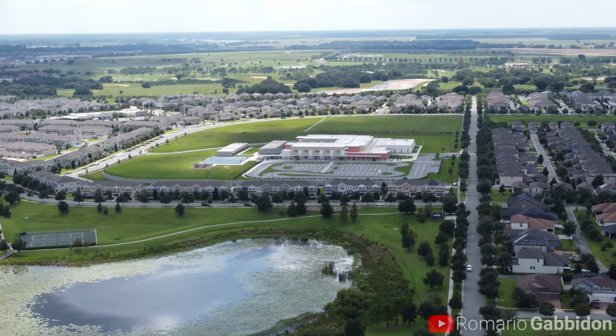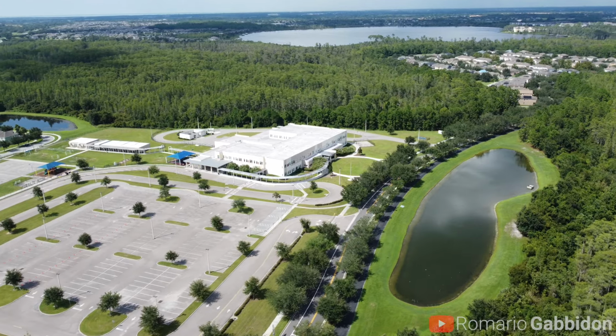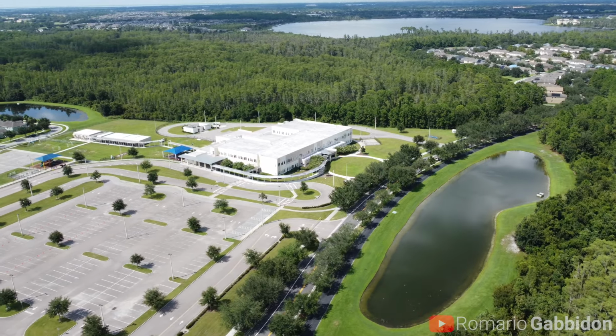So schools really do play a big part in why families choose to move to the Horizon West area. And so if you're living in the Bridgewater village, your kids are probably going to be zoned for Windermere High School, Bridgewater Middle School, and Independence, Summer Lake, or Keene's Crossing Elementary School, which are all well rated. And what I really love about Horizon West is this whole concept of having the schools woven within the community. So for example, Summer Lake Elementary is in Summer Lake, Independence Elementary is in the community of Independence. Both communities, by the way, great, tons of amenities. I'm probably in those communities the most when it comes to Bridgewater Village. It is the most notable and popular communities.